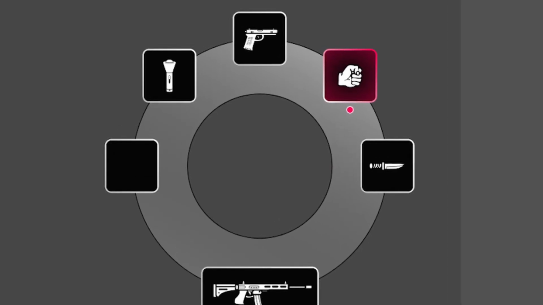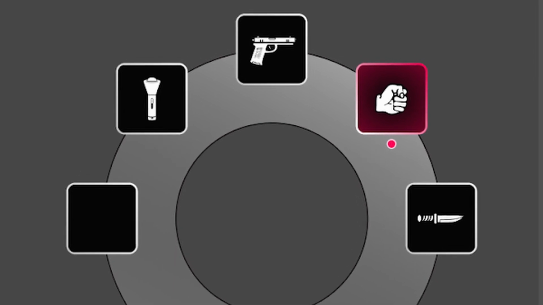chainsaw will be available through a mission. If you missed my video covering the weapon wheel, check it out now.